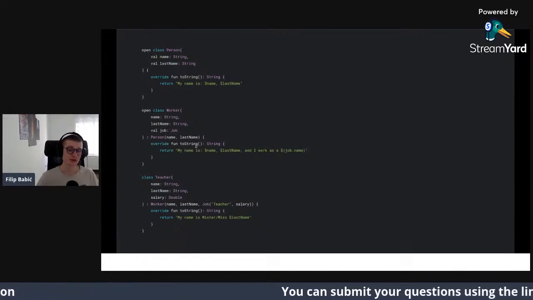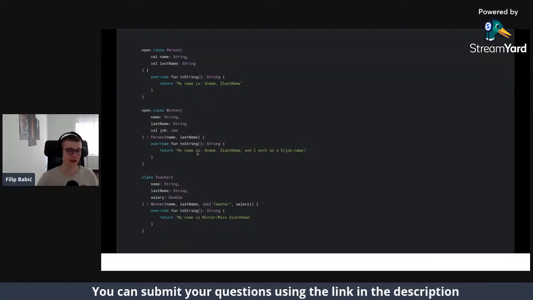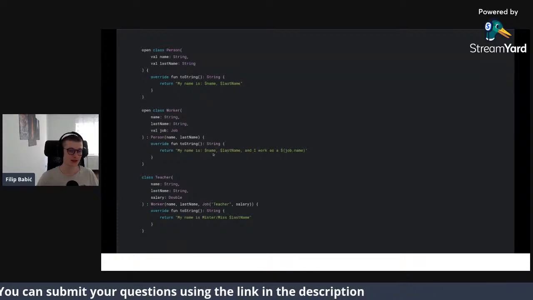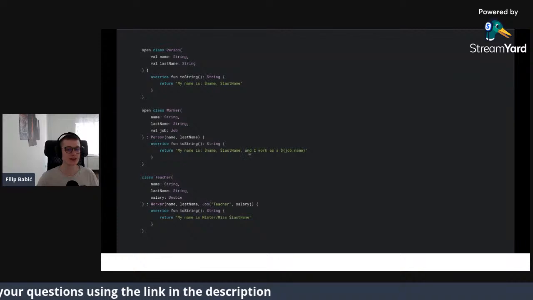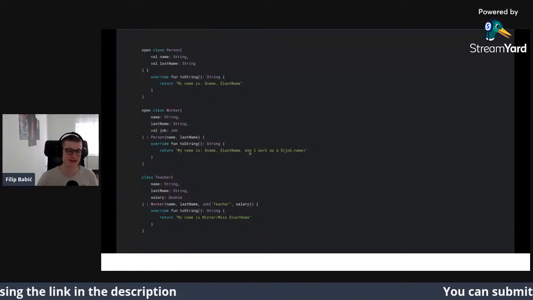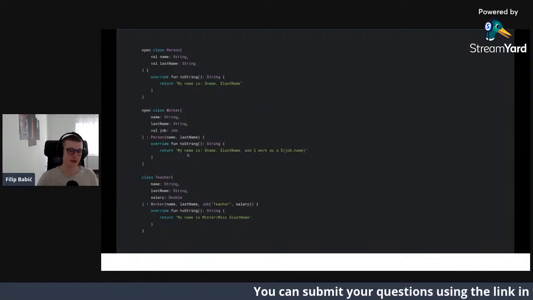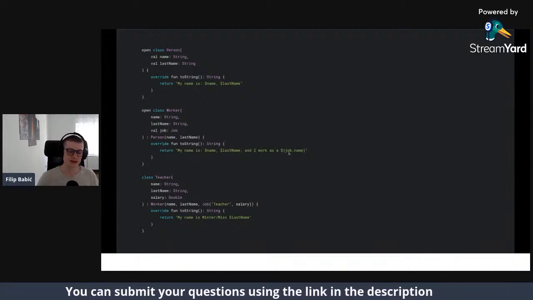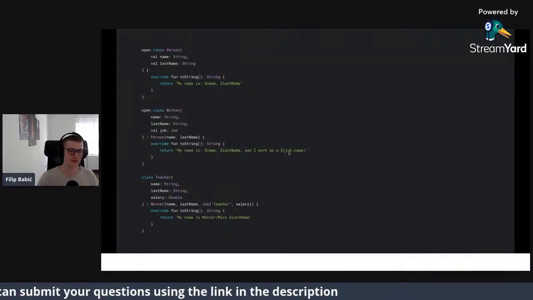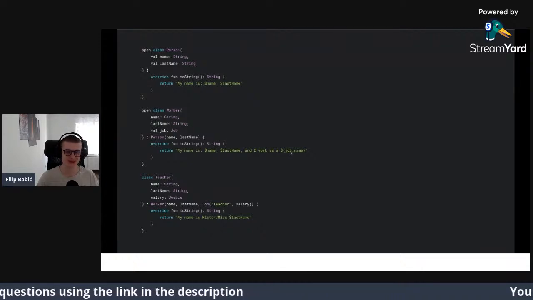We can override the toString function, not to call this one, but to call this one, so something different. It's going to say my name is, again, name, last name, and it's also going to add this part where it says, and I work at job.name. So it's going to say my name is Filip Babic, and I work as a, well, I guess Android developer, or if you want my full title, but it's a bit lengthy.